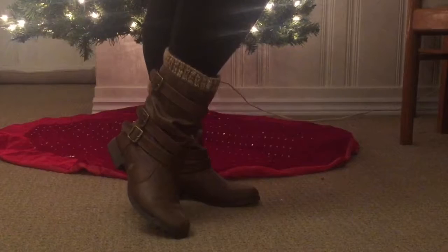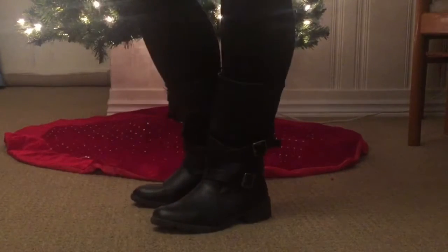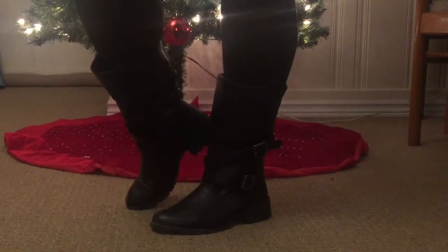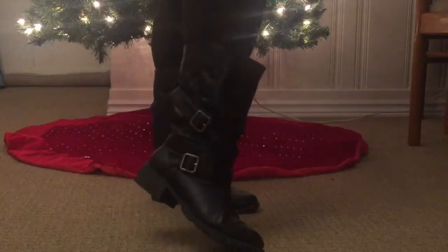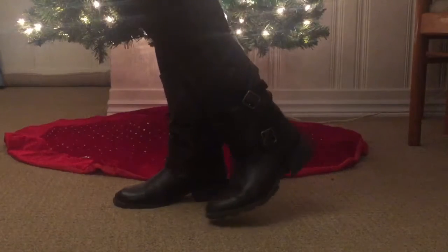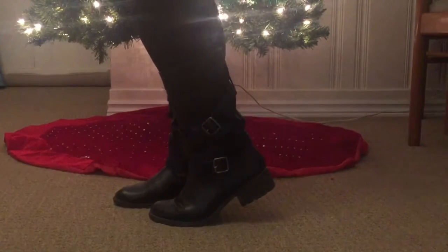These ones are also from JustFab — another pair of nice fall or dressy boots for wintertime. They're a similar style to the other ones but I've had them for a couple of years. They have buckles on the side, don't have the sock detail on top, and are kind of moto-looking boots — like my badass boots. They're really fun, not warm at all, but they're a little wider in the foot than the other ones so I can fit warmer socks in these, so I'm more likely to wear these during winter.